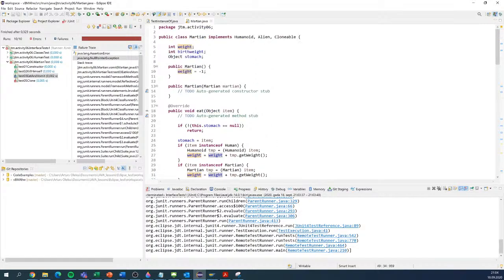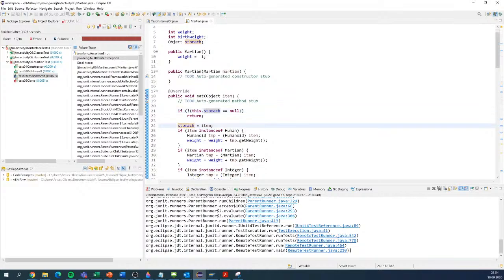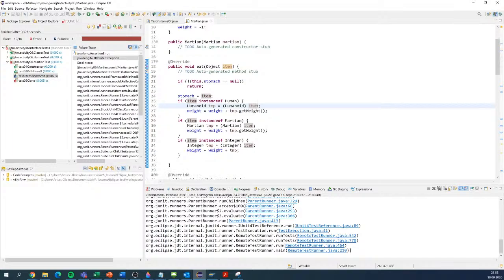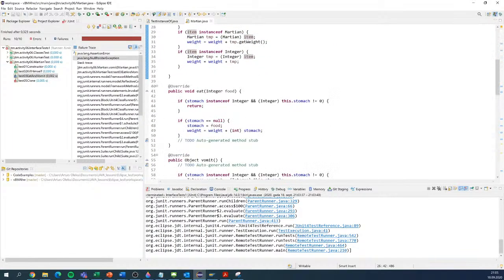So what else do we have here? Okay, there's the object, yeah, that's fine. It's fine as well. Instance of human. Okay. So where's the error?